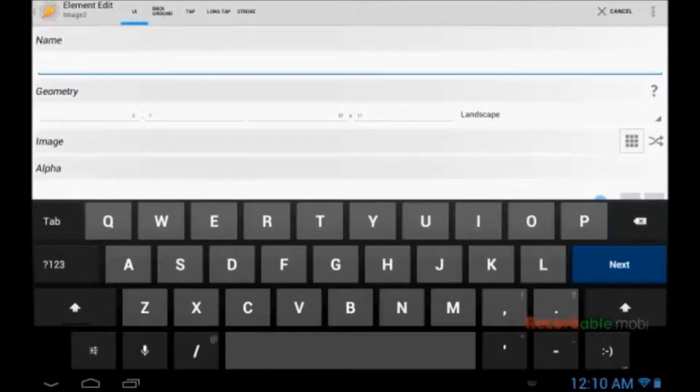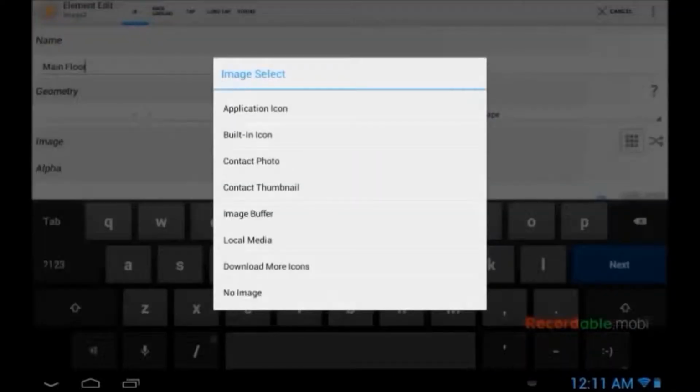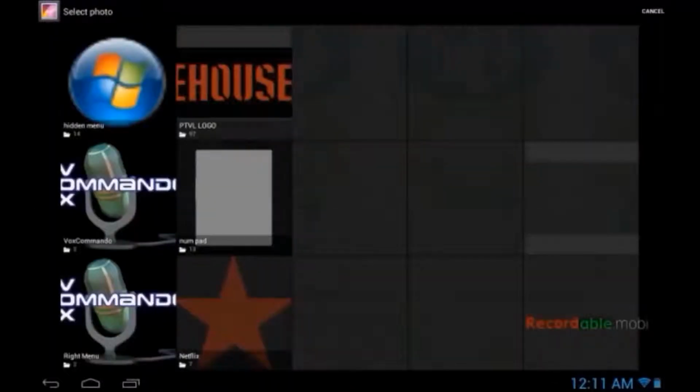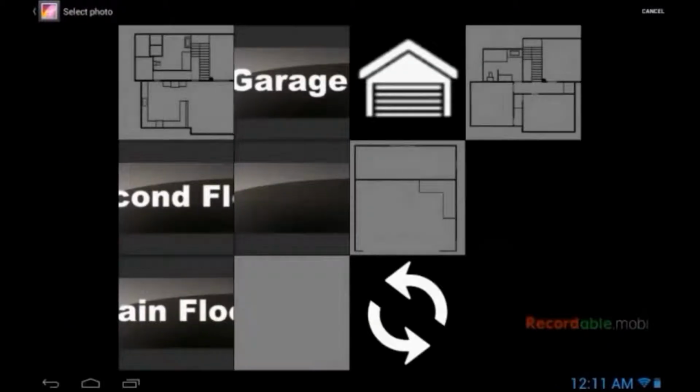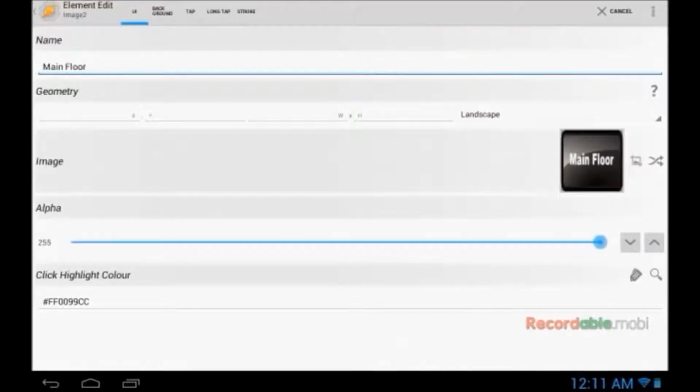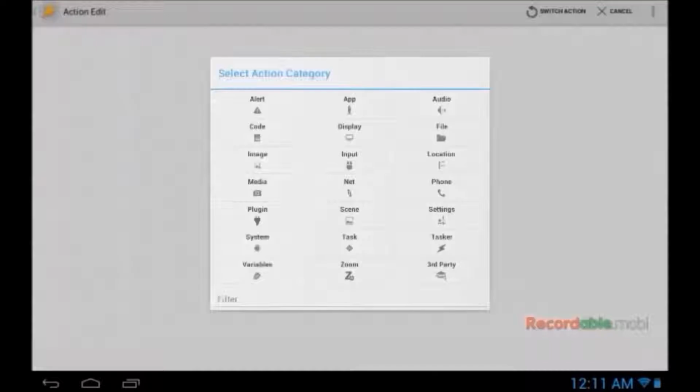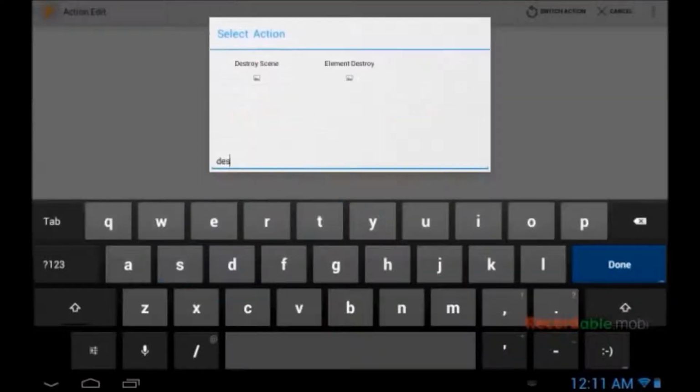So I'm going to name mine main floor. I'm going to select an image. And then we're going to go over to tap, and we're going to add 2 destroy scenes.